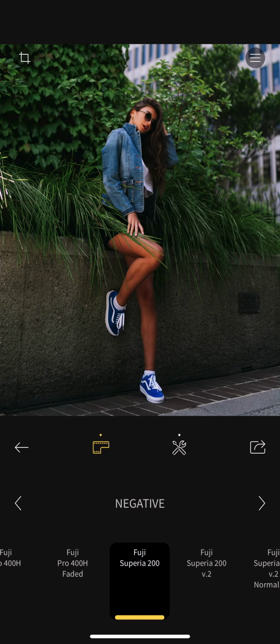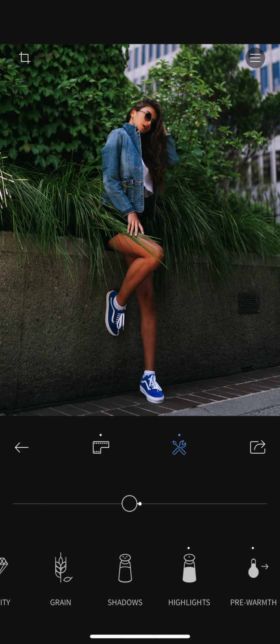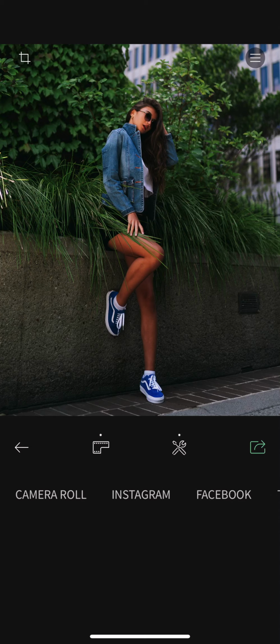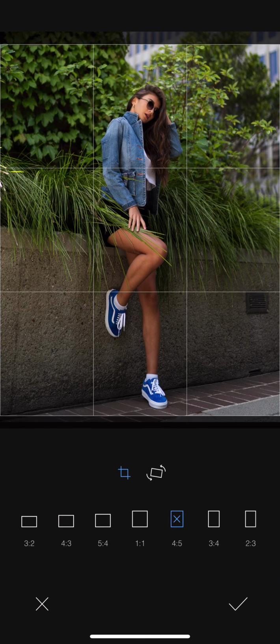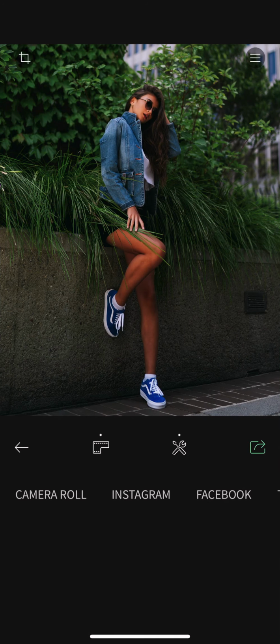This one has a similar location, so what I'm gonna do is slightly adjust the brightness. You can see the face area is too bright. I'm gonna reduce the highlight safe also for this situation right here, and then save to camera roll. Once I finish that, let me adjust the crop one more time, because I want to crop the distraction from the left edge of the frame. Okay, so this is done, and then save to the camera roll.